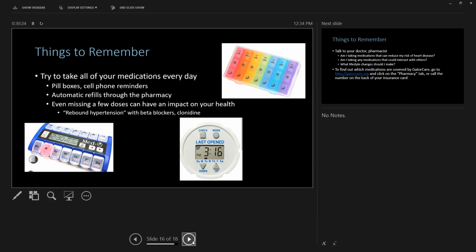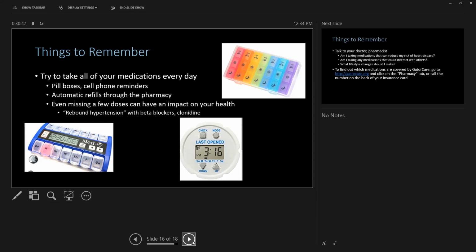And it also can track when each little pocket was last accessed. So if you say, oh, I always forget to take this, did I take it this morning? You don't want to double up. Things like this can be super helpful because it will tell you whether or not you opened it and if one's been taken. Same thing with the photo on the bottom right.